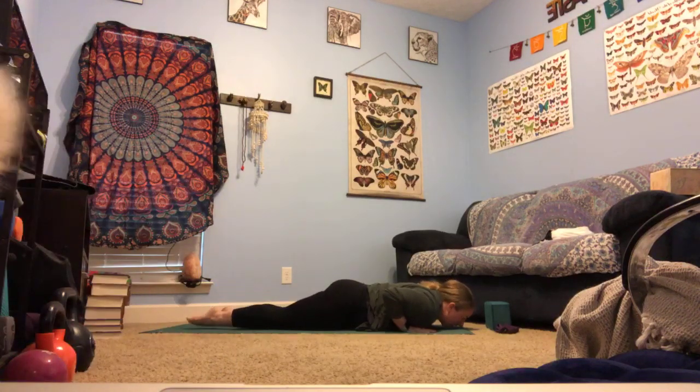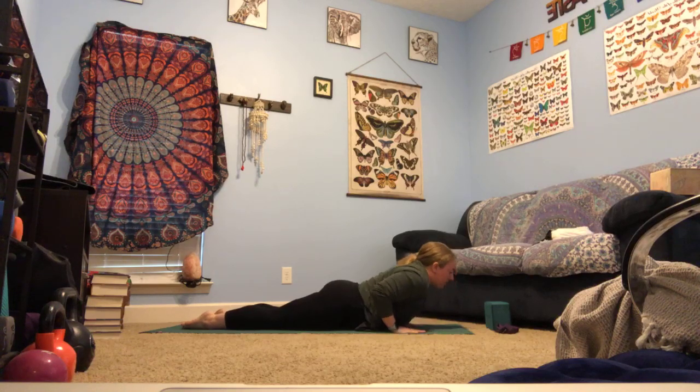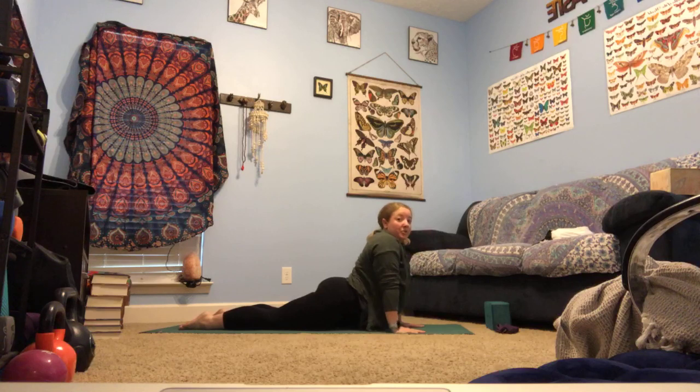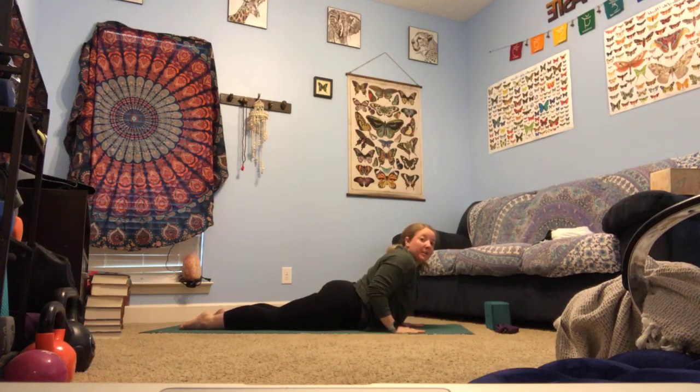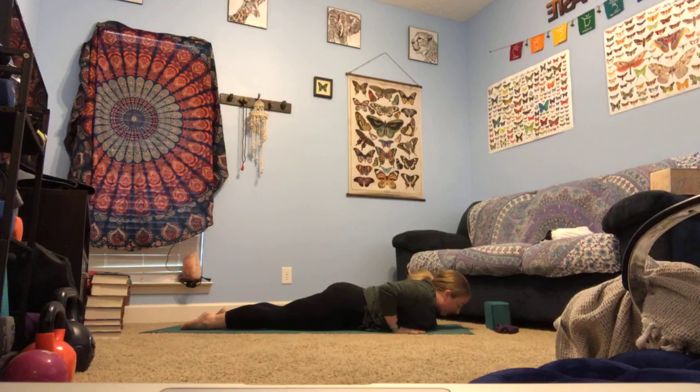Release the toes. Keep the hands where they were by your ribs. Gently push your torso up. Notice I don't have a complete straight arm. I'm still bent. That allows you to really extend through your spine. And then come down. We're gonna do that three more times.